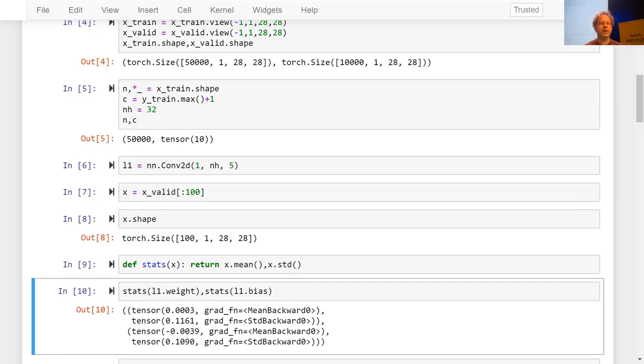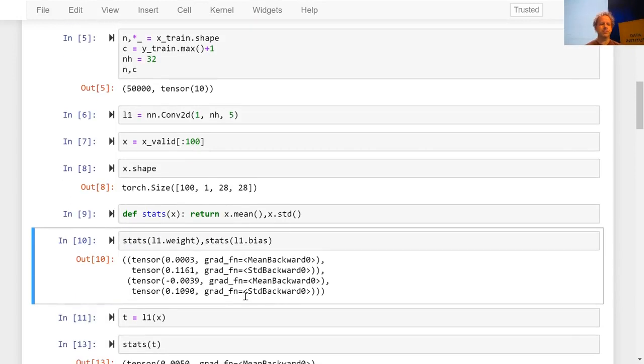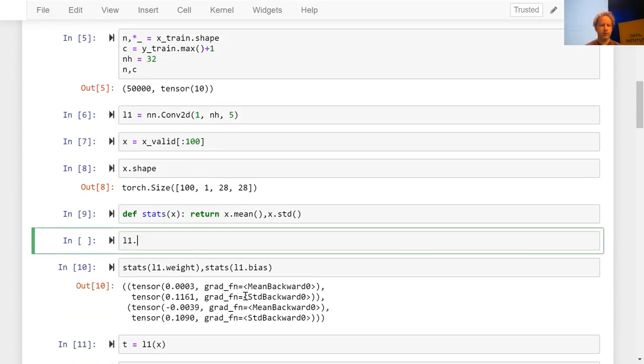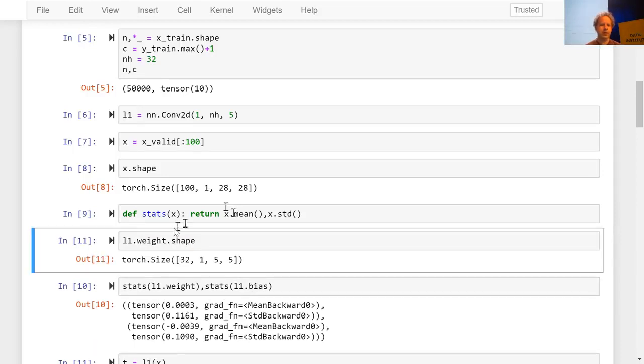A conv2d layer contains a weight tensor parameter and a bias tensor parameter. Just to remind you, L1.weight.shape is 32 output filters, because that's what number hidden was, one input filter, because we only have one channel, and then 5 by 5. So that's the size of our tensor.